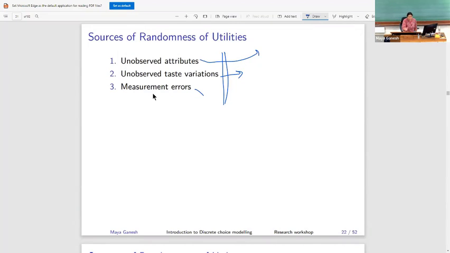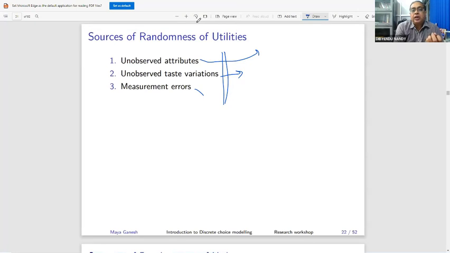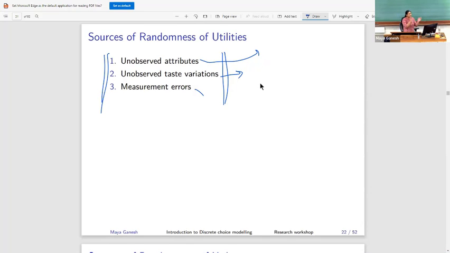Yes, Dibyendu. Whatever the number of attributes that you choose in terms of explaining the utility, there will always be some error that we will be making in the process, because it's impossible to include all that is influencing the choice. Maybe we have taken some of them into consideration. Exactly. That's the point I'm making, that we will never be able, as an analyst, to observe everything to explain that behavior. And there will always be some lingering randomness because of this multitude of reasons.